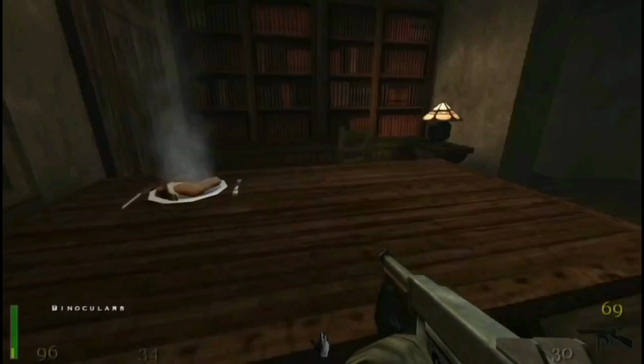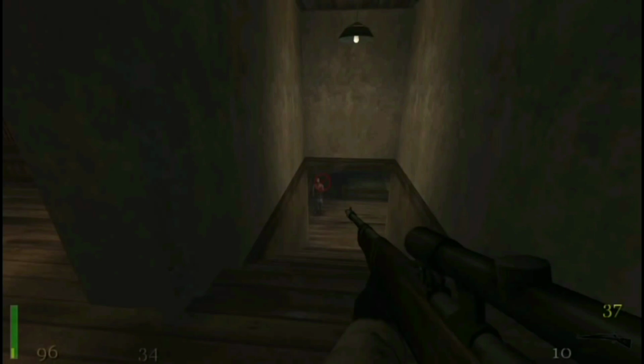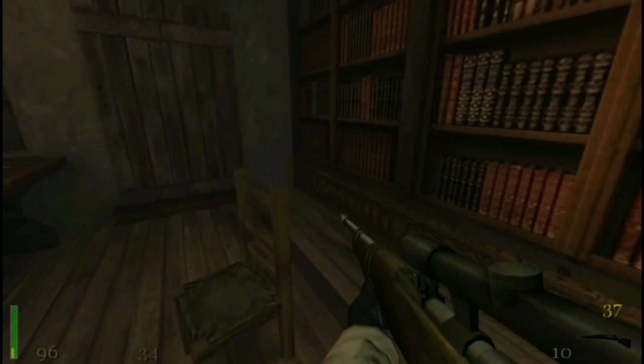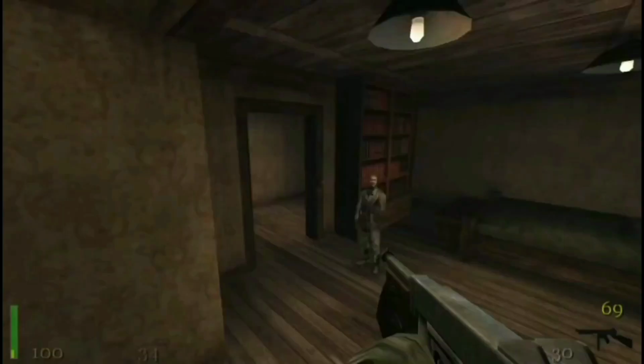Binoculars. I don't understand why the game gives us binoculars from this point on, because we just collected the sniper scope attachment for the Mauser rifle. So look, I'll show you what I mean. We'll use the binoculars and zoom in all the way. That's how it looks when it's zoomed into the max. And if we go ahead and use the sniper scope attachment for the Mauser rifle, look how much better that is. I can see right on his face. So forget the binoculars, I don't understand why the game still gives them to us. Also, some hot food, might as well eat that before we get going. Alright, let's do it.